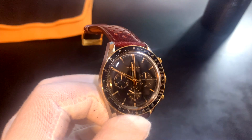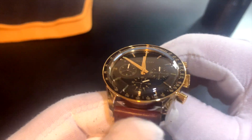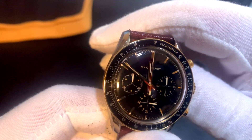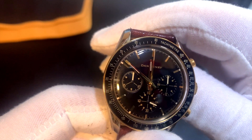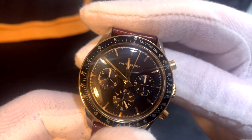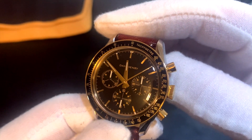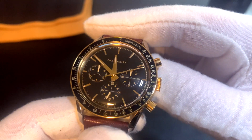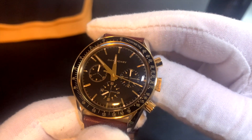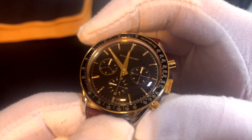I'm kind of blown away by how beautiful it looks in person. On the face, the bottom sub-dial is the seconds hand that's always running. On the left, we have the minute sub-dial for the chronograph. On the right, we have the hour dial for the chronograph. Here's the chronograph running — it kind of floats beautifully like that. Sorry about the lights, guys — I'm trying a new lighting situation. It looks good at certain angles but the light is just kind of in the way today. There's the chronograph running, and then it pops back beautifully.